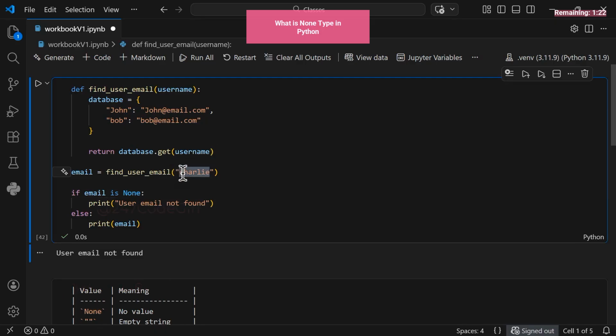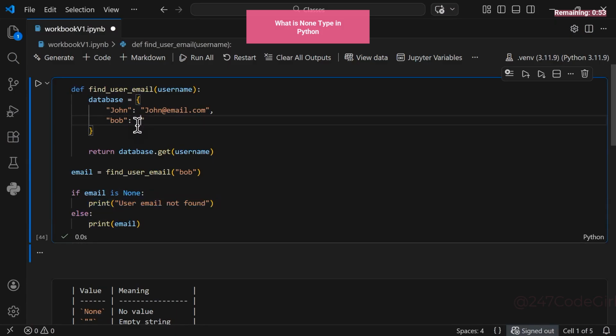If I change the search back to Bob, who we know is in our database, and execute the code, we successfully retrieve Bob's email. Now, watch this. If I replace Bob's actual email with an empty string, what do you think happens? Will it say not found, or will it actually print that empty space? Let's find out. The console just printed a blank line. The program successfully found the empty email address. It exists, but it contains 0 characters.